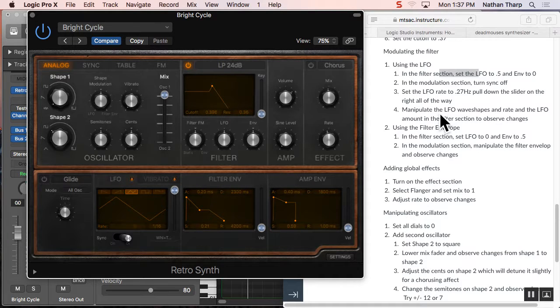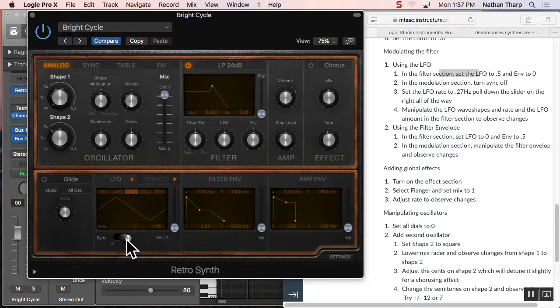Okay? And so then we'll go down and we'll go to the LFO right here. And we're going to pull this. This is a tricky thing on this particular synthesizer. You have to pull this slider all the way down. The reason that slider's there is if you had a wheel on your synthesizer and you adjusted it, the wheel would control it, but we don't have a wheel, so we don't want the wheel to have any effect on it. We want to control it manually, so we're going to drag that all the way down. Okay? Then we're going to set the LFO rate.